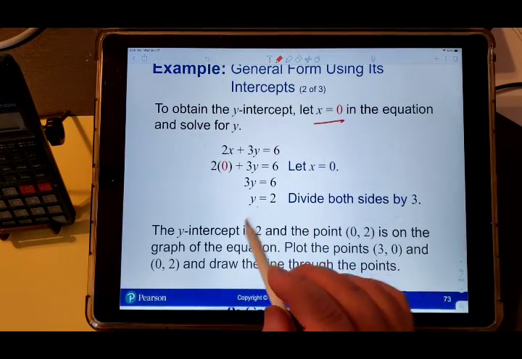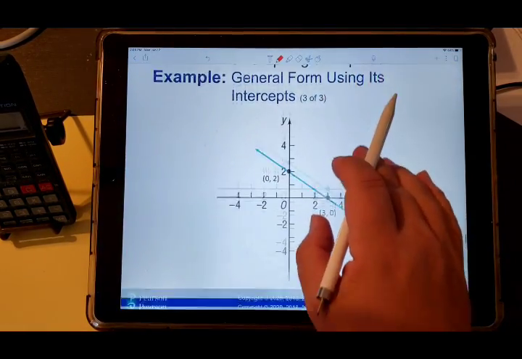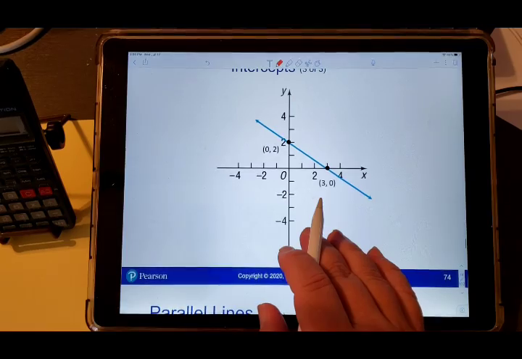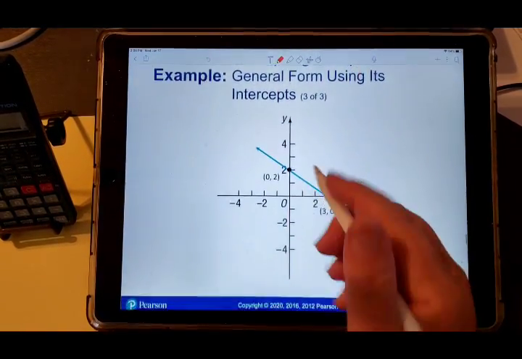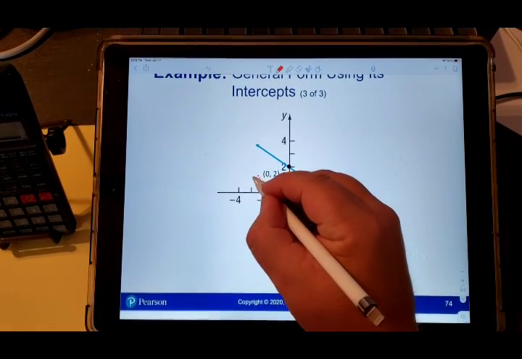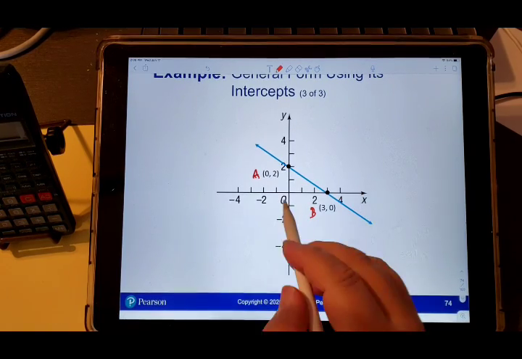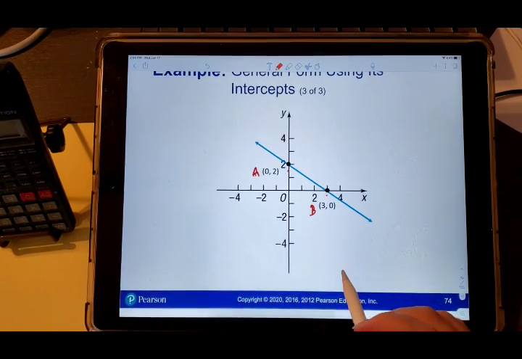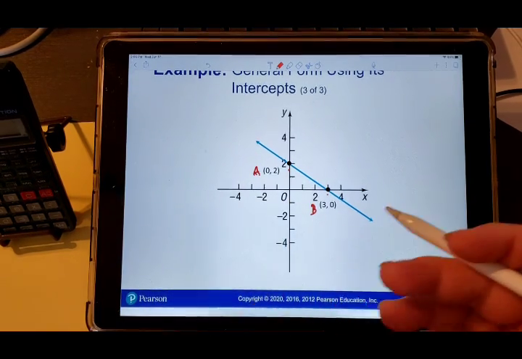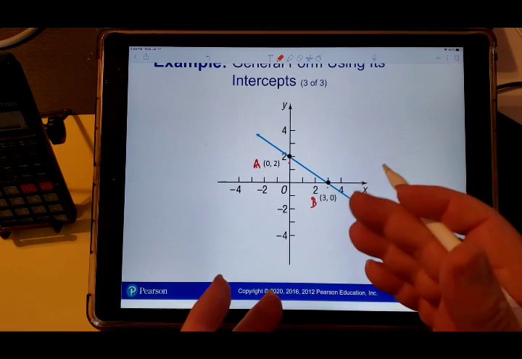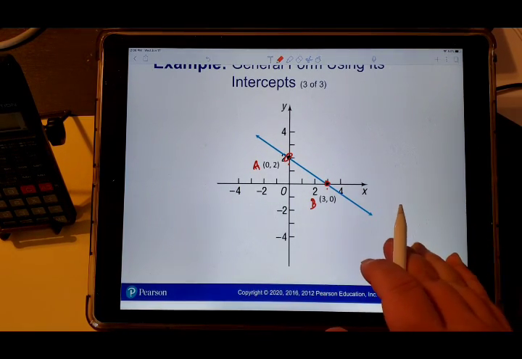If you let x equal 0, you find the y-intercept. And now, if you're ready to graph this, I can't forget which one I called A and which one I called B. Okay, as I remembered. All right. If I wanted to graph this, point A, point B, plot those, and you have your line. So I didn't have to solve, I didn't have to find the slope, I just had to find 2 points, the 2 points were the intercepts, and that's a good way to graph an equation.